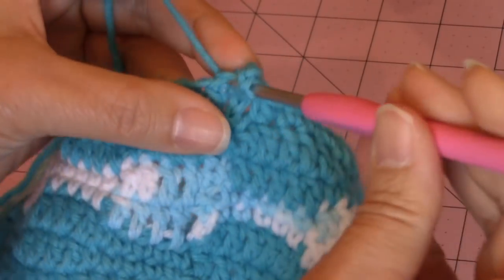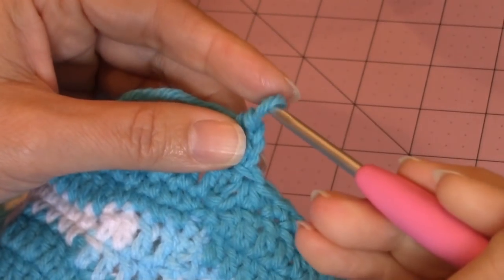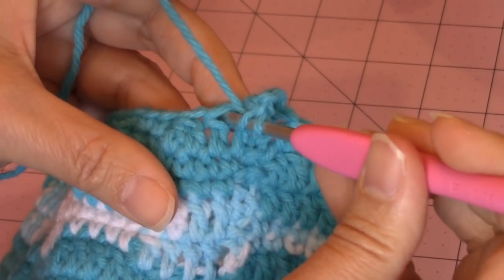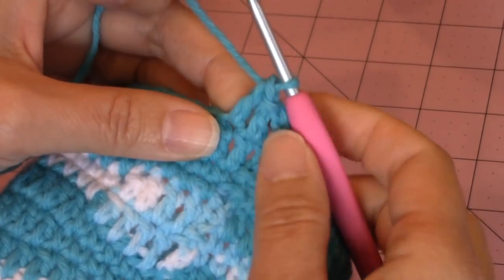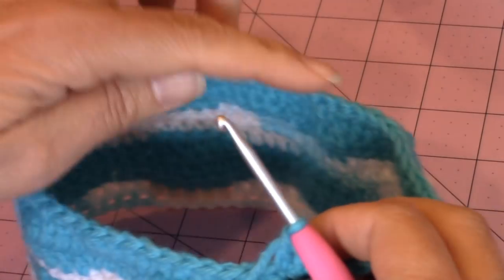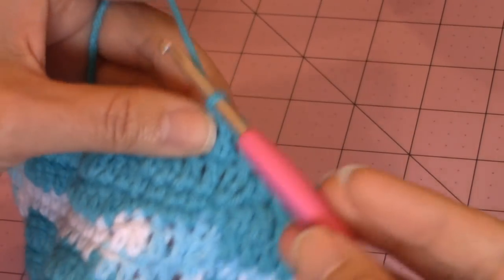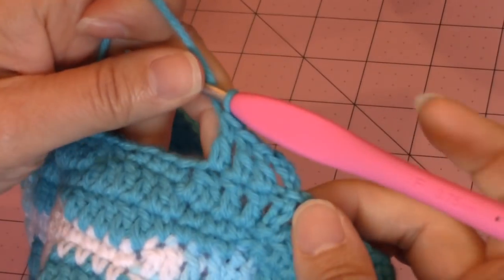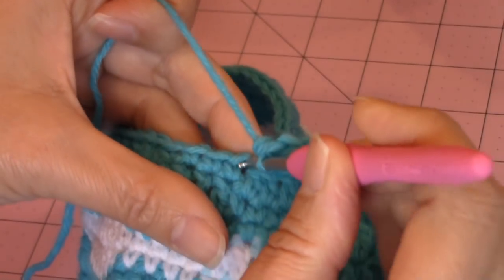And this time, instead of five double crochet, you're going to have four because we've made a decrease round on the previous round. We decreased the number of stitches in the previous round. So the stitch count now is a stitch count of 56. So you have a 56 stitch count around after making the decrease round. So now I have one double crochet into four stitches. Then you're going to make one single crochet into the next four stitches.